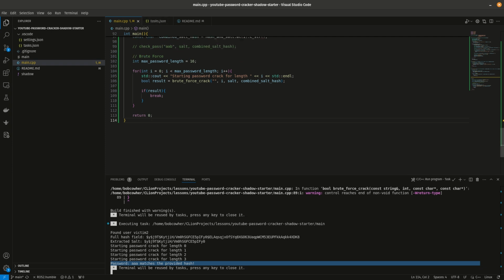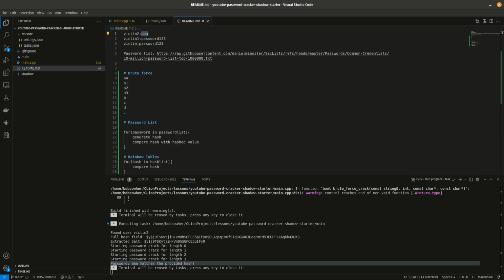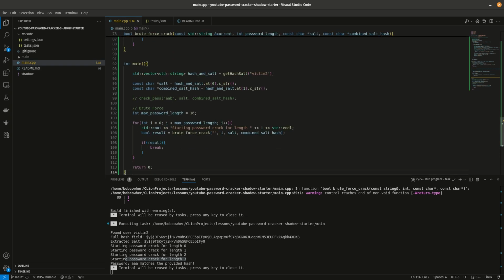This is one of the reasons, and that didn't take terribly long, but we also started with a really simple password. 3 characters, all A's, all lowercase, not super complicated, and we only got to a length of 3. If we did something very simple, like password 123, even that is going to take a while.